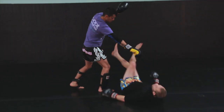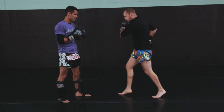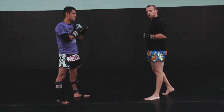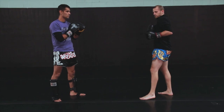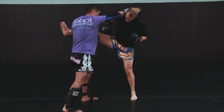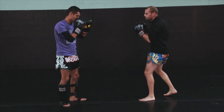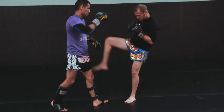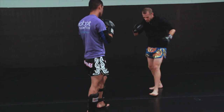Next is a catch followed by a knee strike. This time he's not going to sweep me, but it's a really good technique to do serious damage to your opponent if you catch their kick. He catches my kick with the overhook, grabbing it really nice and tight. He grabs the base of my neck with his right arm and feeds the right knee right into the sternum. He catches, braces the back of my neck with his right arm, and then feeds the right knee.